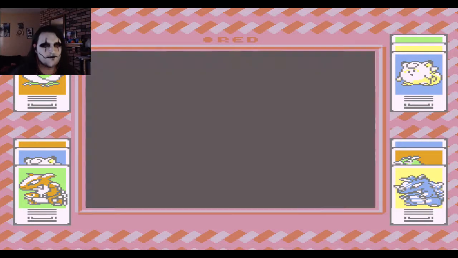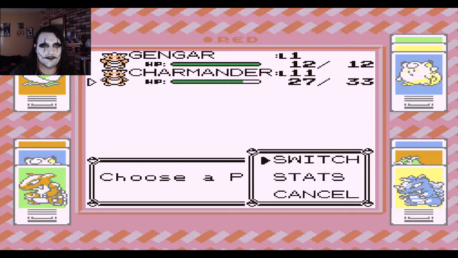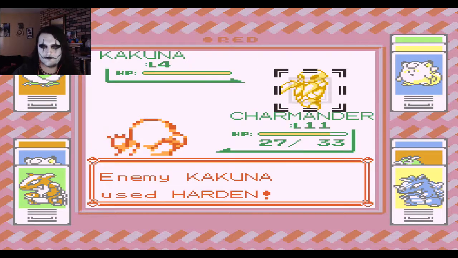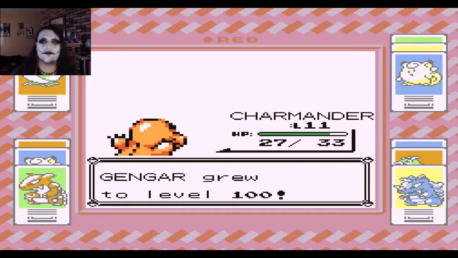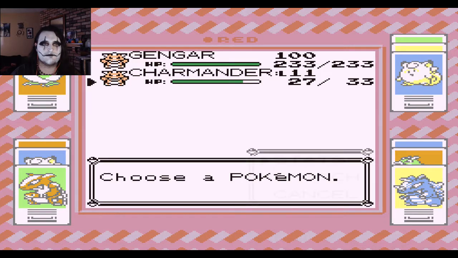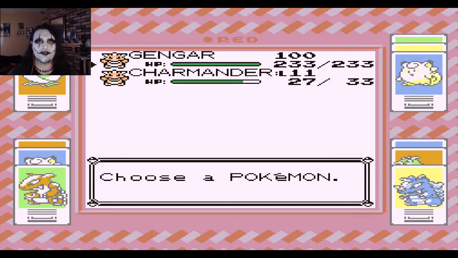Here we go. Switch out to Charmander. Gengar grew to level 100. Level 100 Gengar before you even get to Brock.